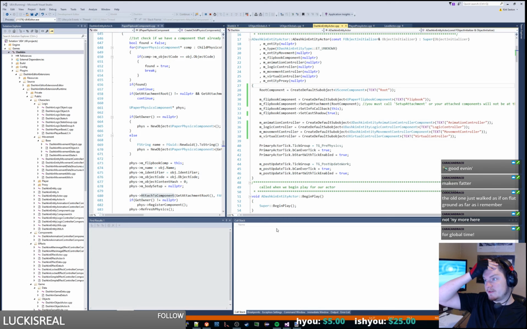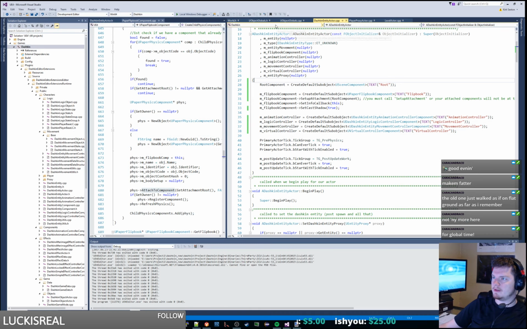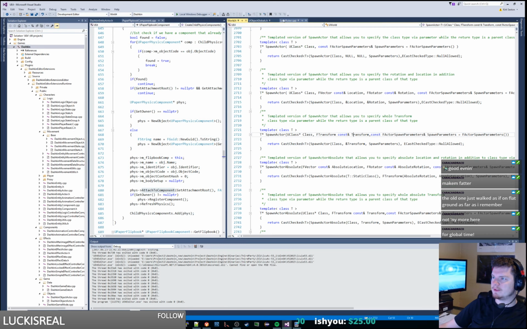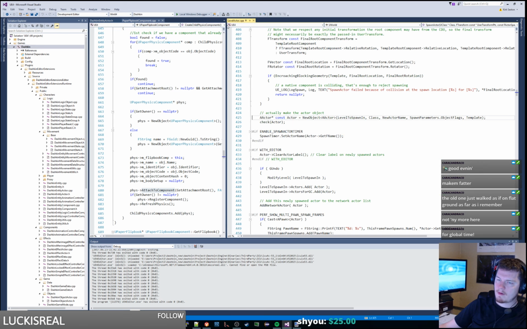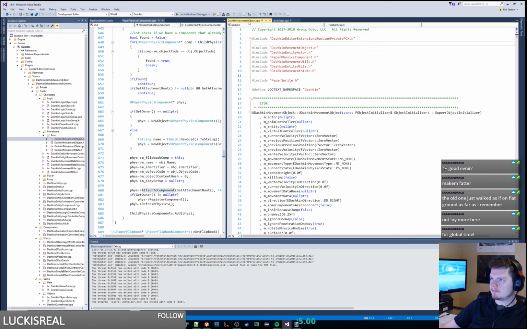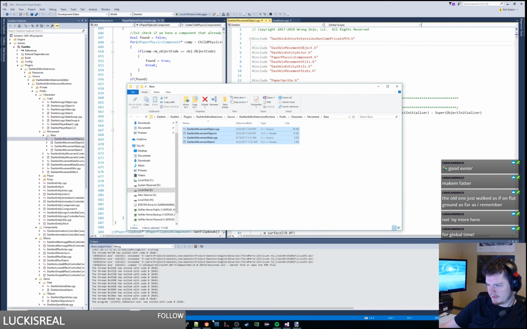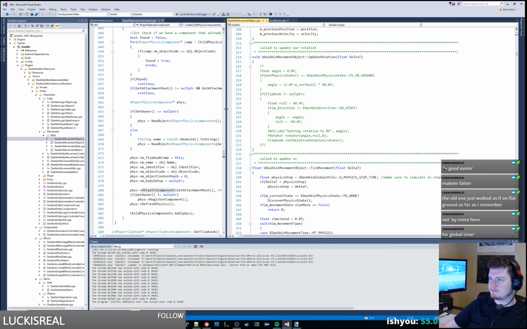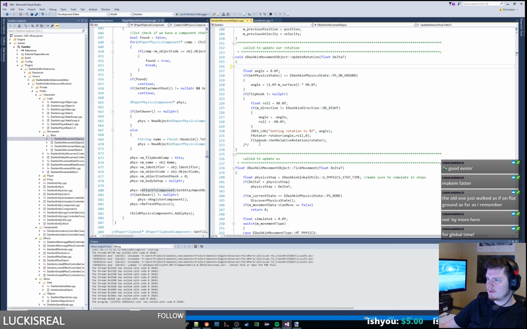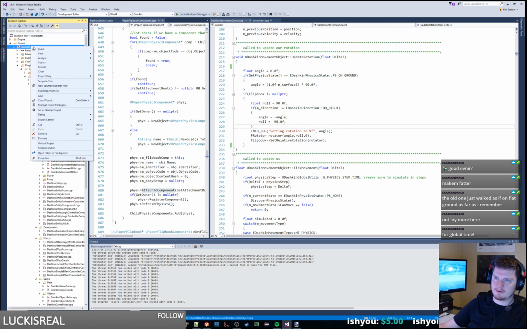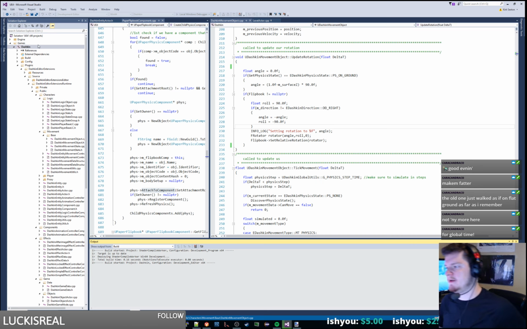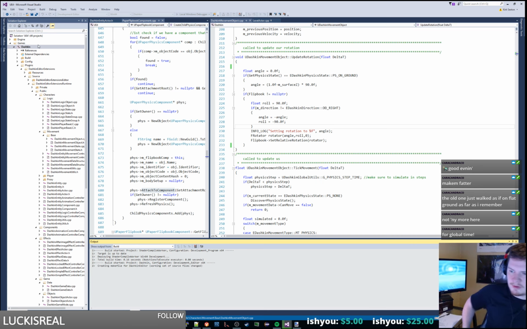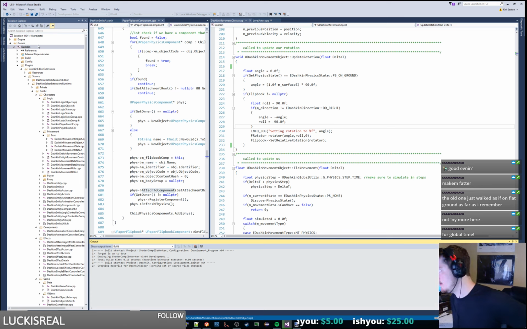Alright, so what we need to do now is work on the movement. So move an object needs to rotate the flipper component, which now should be detached from the thing. So let's see if this crappy rotation code we wrote yesterday should rotate the flipper, but it shouldn't change the collision or anything like that.